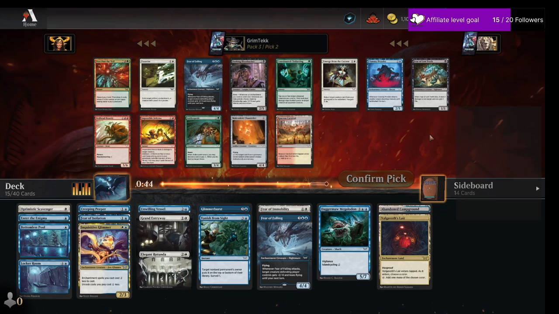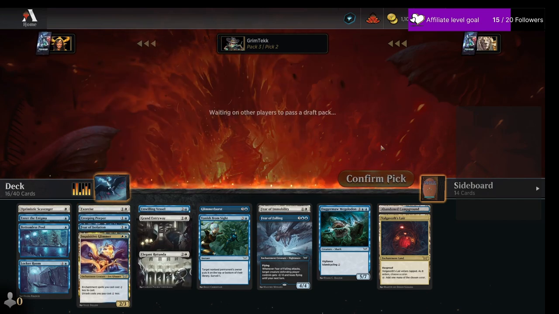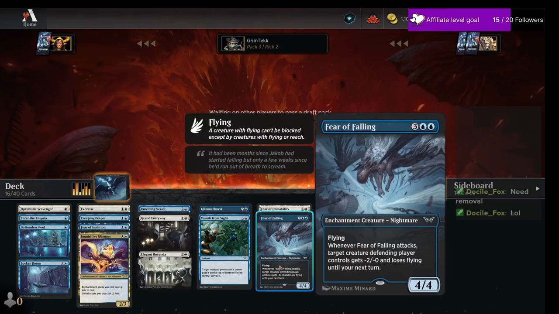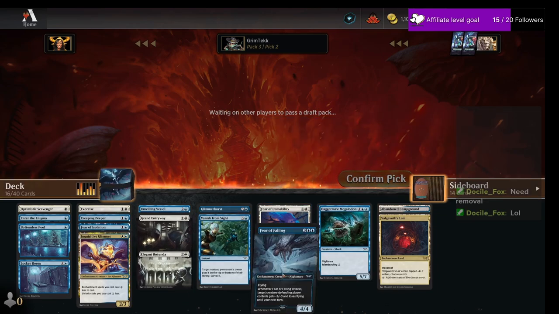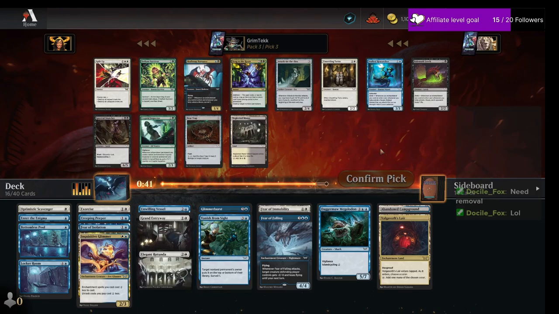I mean, there's another Exercise, but there's also a second Fear of Falling. You're both good. I gotta take some removal, though. I need more interaction, and that's premium removal. I doubt Fear comes back, but if it does, man. Yeah, I need removal. Yep, you right. We got a bounce. We got a removal. We got a vanishing, a little bit in the Fear. So, I mean, we've got some temporary stops, but that's about it there.